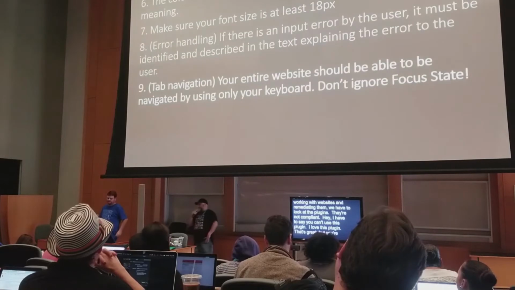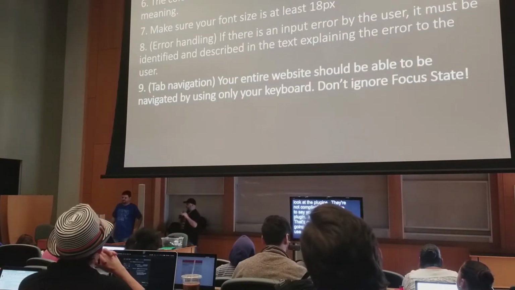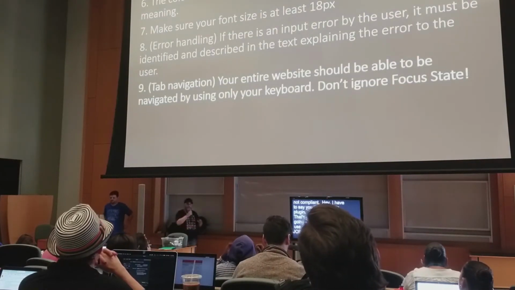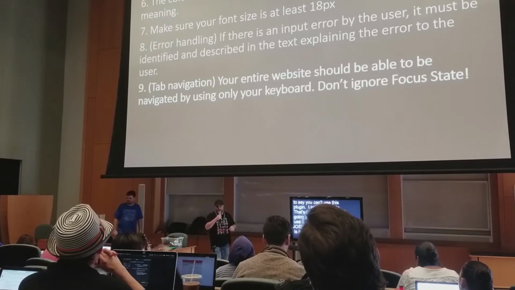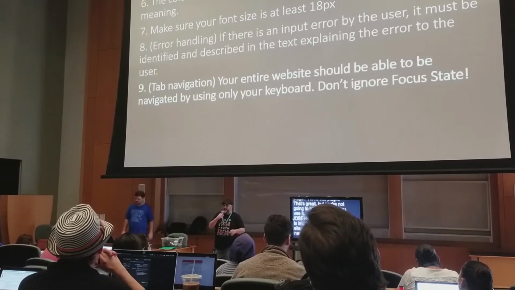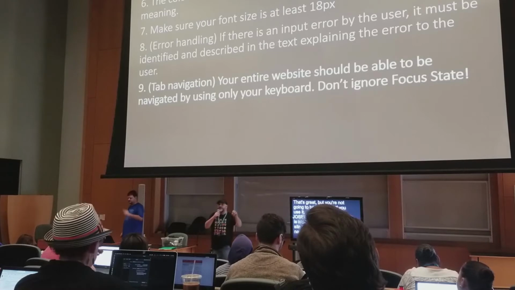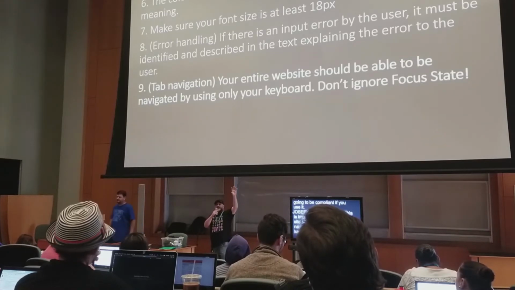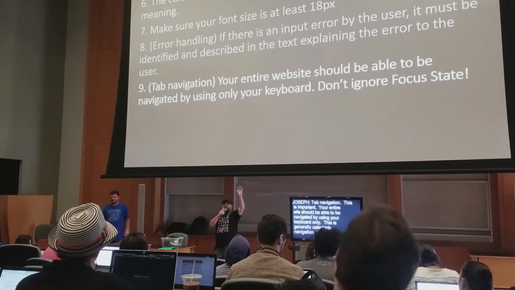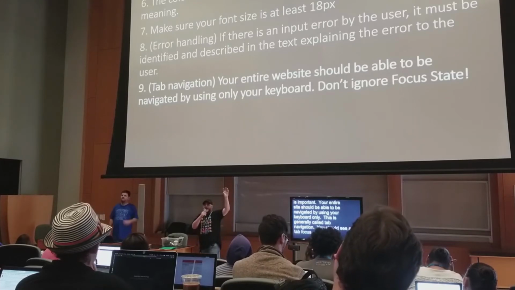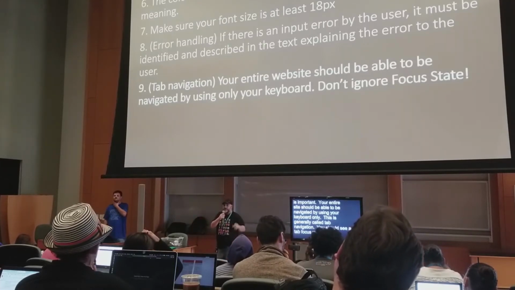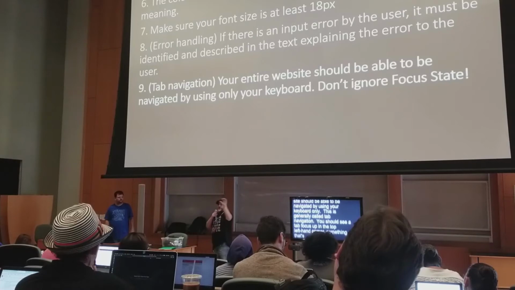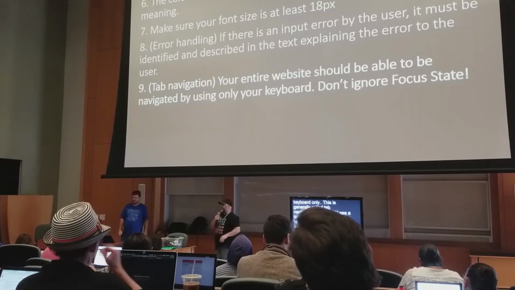All right, tab navigation. This is another really important one. Your entire site should be able to be navigated by using only your keyboard. We generally call this tab navigation. If you go to a site and you hit the tab button, you should see a tab focus up in the top left-hand corner, something highlighted showing what you're focused on. And as you hit tab, it should slowly scroll down your site.